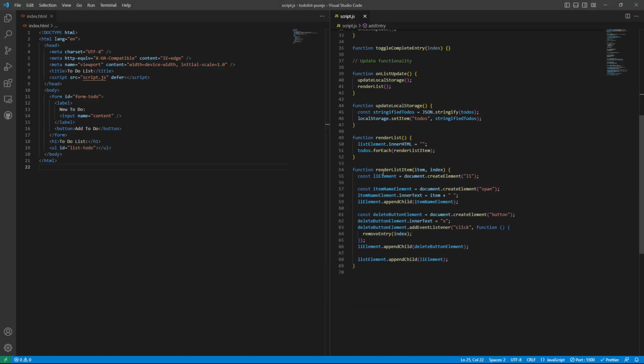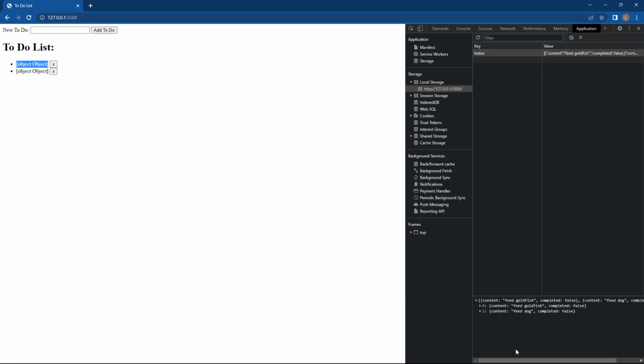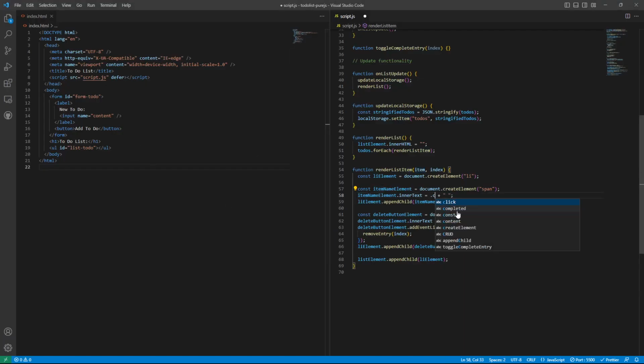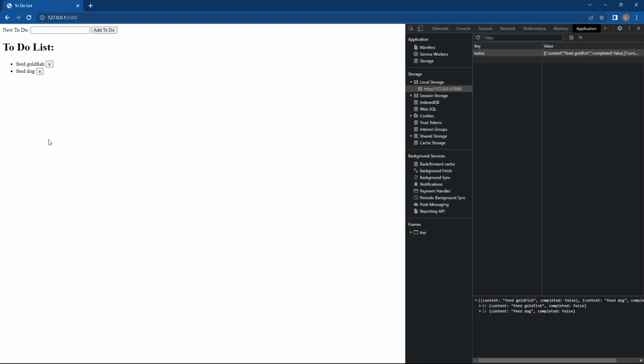Well, if we head down to render list item, it is responsible for taking the entire item and adding it here. So it's taking this entire object, which it really doesn't know how to turn into a string. Actually, it does. We just don't like how it turns it into a string. And it pops it into the element. You and I want to instead get the content property on that object. So over here, nice and simple, item.content. Go ahead and save that, head back over here, and there's our feed goldfish and feed dog, because again, I have the live server up, so it's automatically refreshing whenever I make changes. It is now digging through and getting the content for each element inside of this array one at a time, and tucking it inside of here as the string that we see on the screen inside of that span.